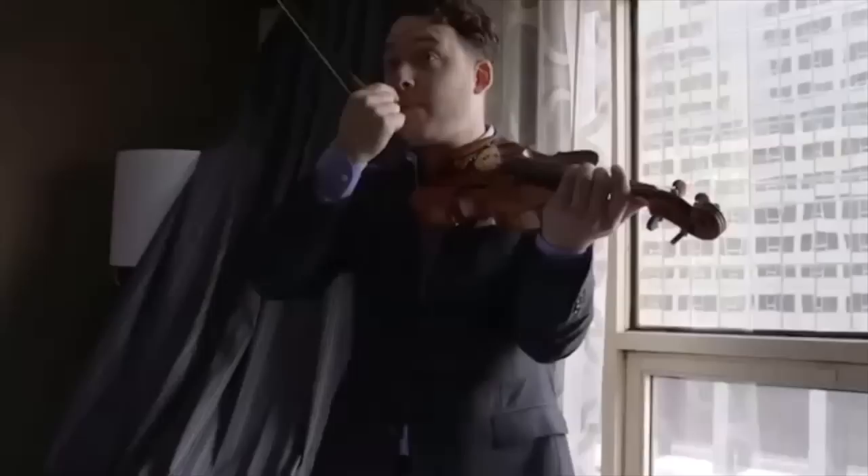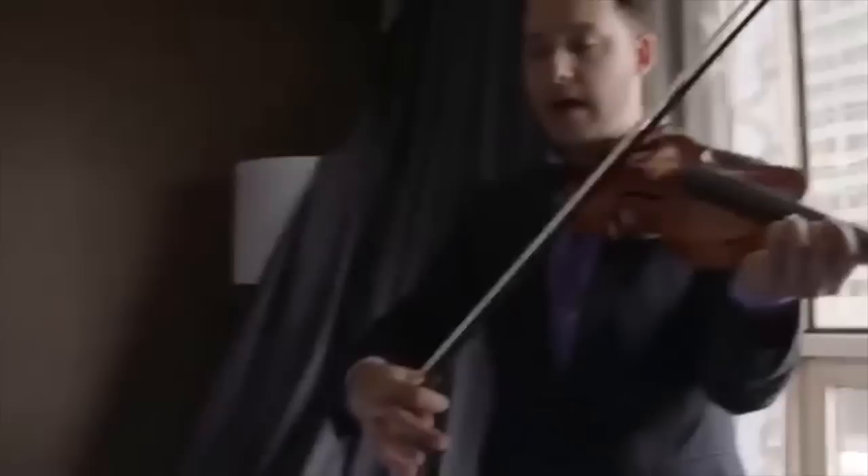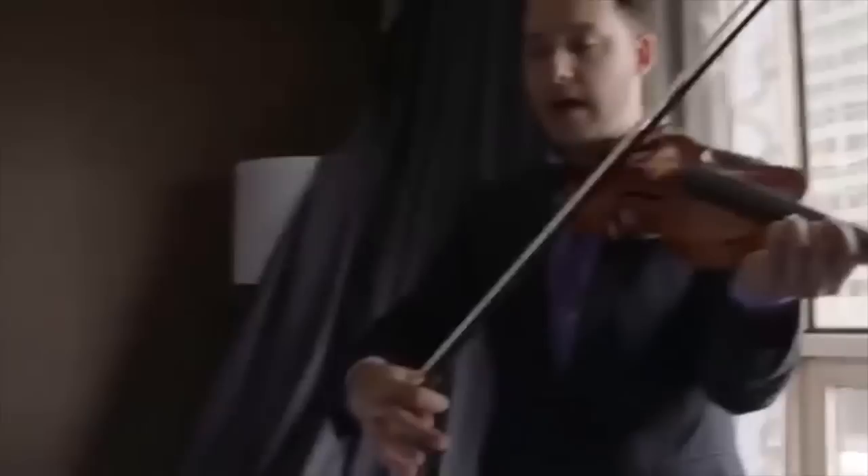I was talking about this with Joseph and Claudia — she hates the grit and doesn't think it translates to stuff in the hall. I disagree. When you're twenty feet away or farther, people used to say when they stood next to Heifetz it sounded like a laser — gold, laser-like. Zuckerman is very much like that too. Up close it may sound more pristine, but it gives more focus. And Zuckerman up close sometimes has a lot of growl underneath.